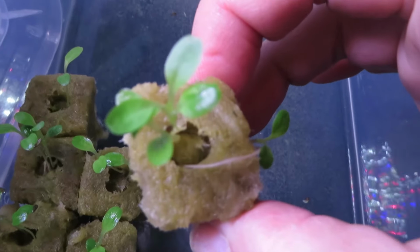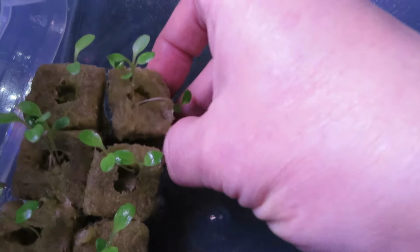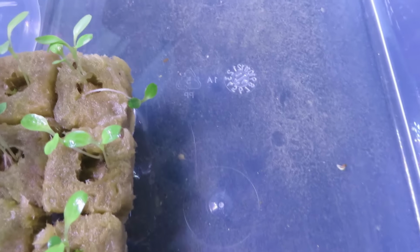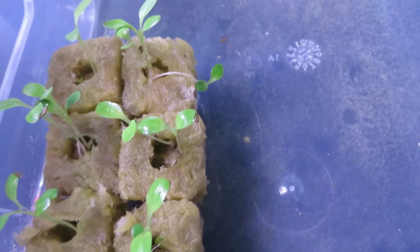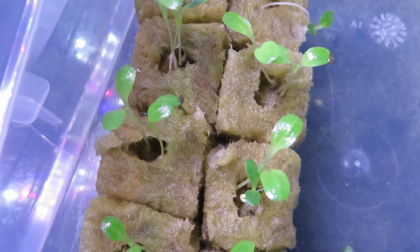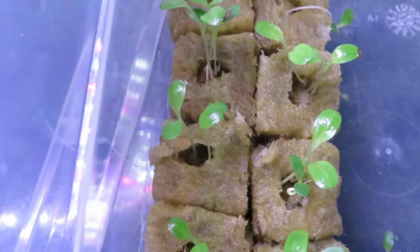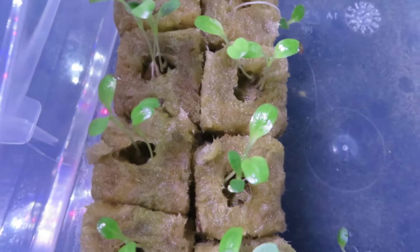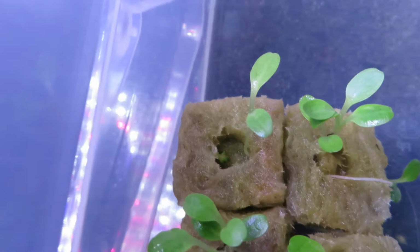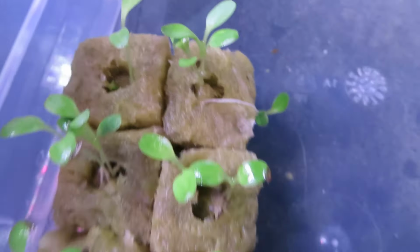There are also no true leaves growing yet. The leaves we see here are the first set of leaves that all seedlings put out, and usually are shaped like the seed they come from. But the second set of leaves are shaped the way the leaves on the plant will be, and that's why they're called true leaves. I think it's a good idea to wait until that second set of true leaves appears and when there are some roots coming out of the rockwool cubes before transplanting these seedlings.